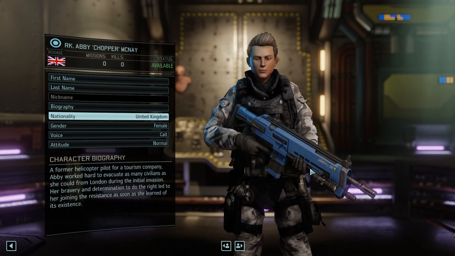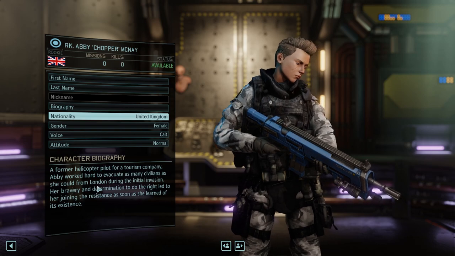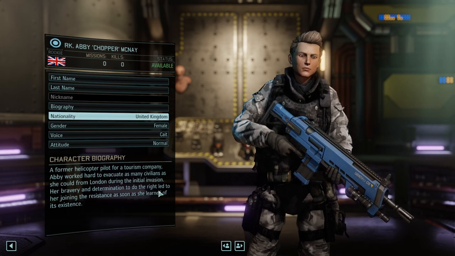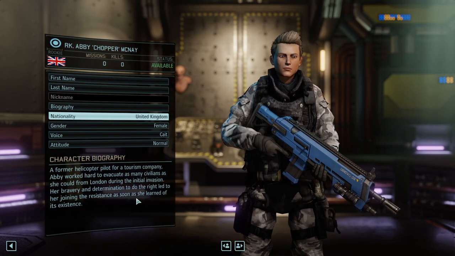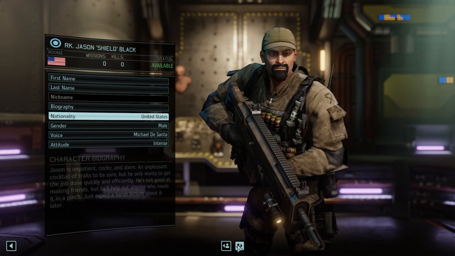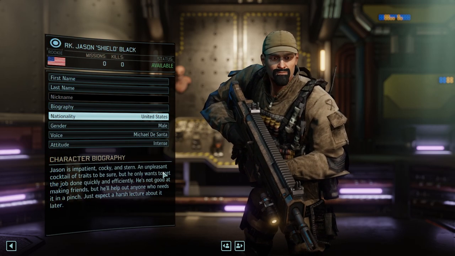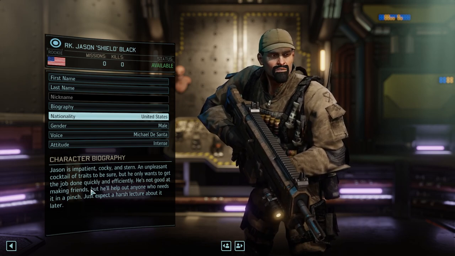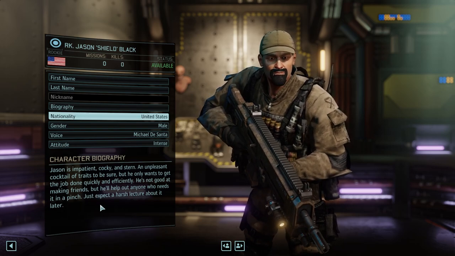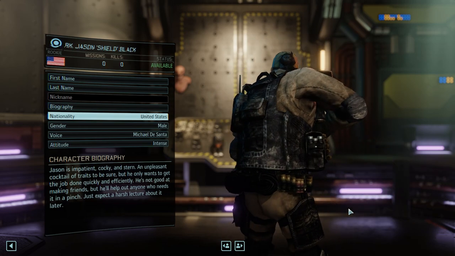Abby Chopper McNay, a former helicopter pilot for a tourism company. Abby worked hard to evacuate as many civilians as she could from London during the initial invasion. Her bravery and determination to do the right thing led to her joining the resistance as soon as she learned of its existence. Welcome. Well, nice scar. Jeez, she's seen something. Jason Shield Black. Jason is impatient, cocky, and stern. An unpleasant cocktail of traits, to be sure, but he only wants to get the job done quickly and efficiently. He's not good at making friends, but he'll help out anyone who needs it in a pinch. Just expect a harsh lecture about it later. Awesome. He looks very rugged.